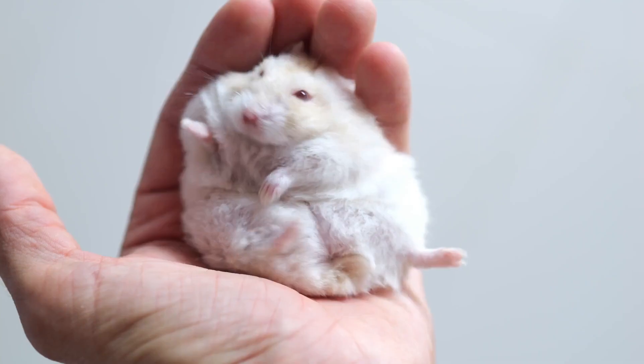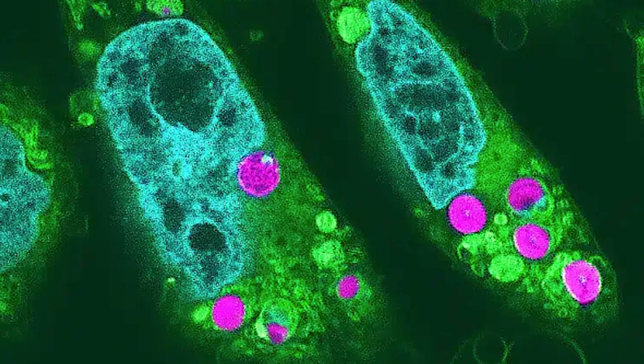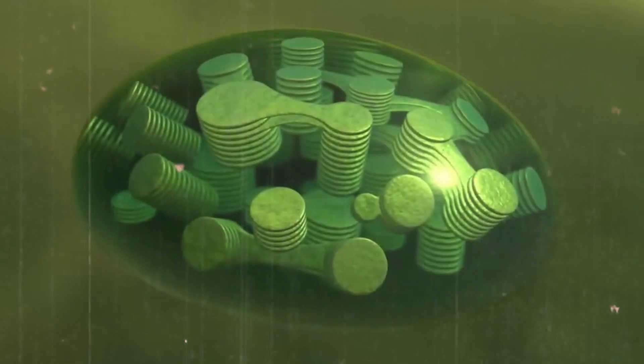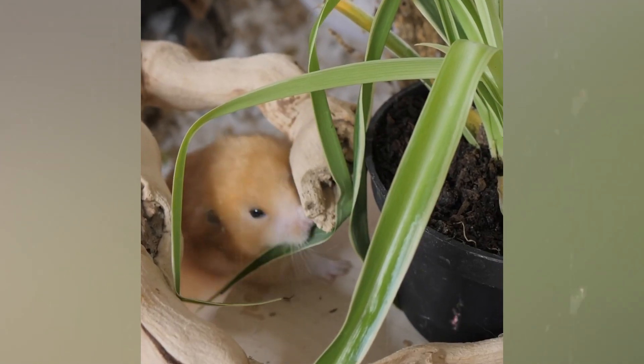The chloroplasts in question were taken from red algae and incorporated into a hamster. Using several imaging microscopy techniques, researchers confirmed the electron transport of photosynthetic activity by using pulses of light. We have a direct quote: 'As far as we know, this is the first reported detection of photosynthetic electron transport in chloroplasts implanted in animal cells.'